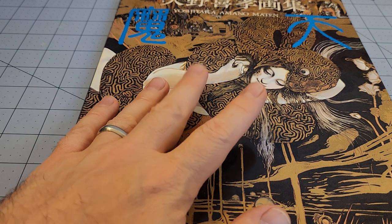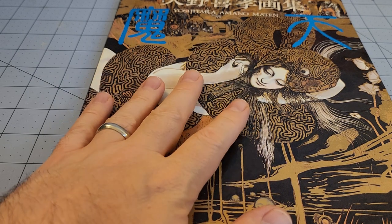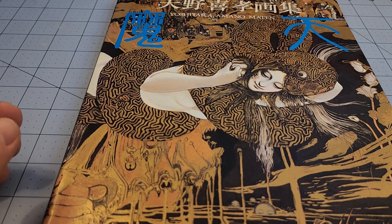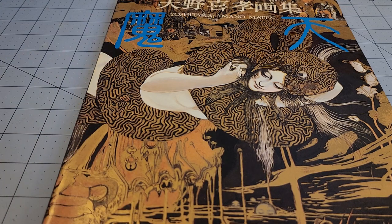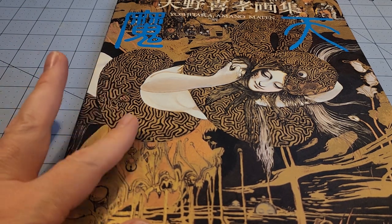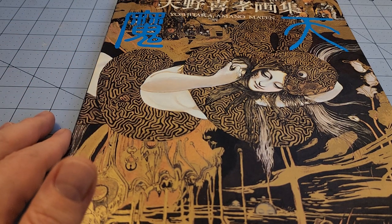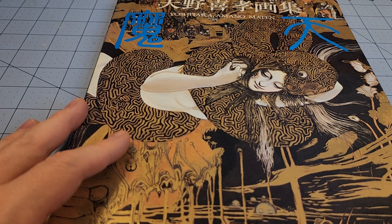If you have a Book-Off near you that actually still carries Japanese editions — unfortunately almost all the ones in Southern California around me do not carry Japanese books much anymore, which is really sad. I'm quite thankful that wasn't the case when my kids were growing up and learning to read, because we took full advantage of it back when the books were actually a dollar — like they are in Japan where they were mostly 100 yen. If you're in Japan and you happen to find any of those used bookstores like Book-Off or Surugaya or similar — by all means, if you know what you're looking for, go take a look. Check out places like Mandarake, though you've got to be careful where you're searching because things get questionable very quickly.